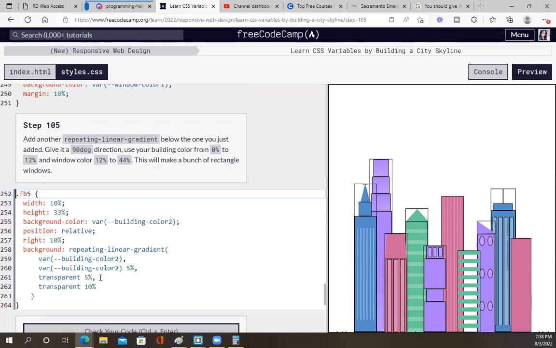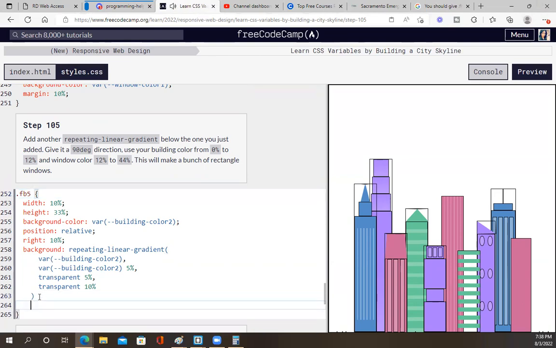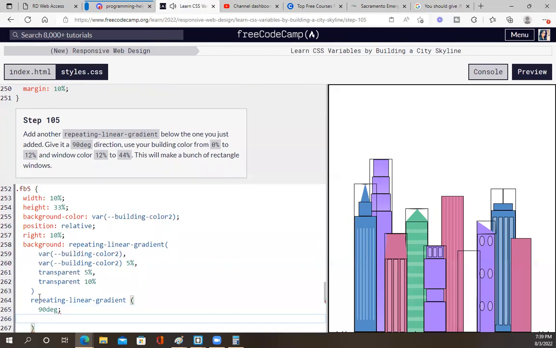All right, add another repeating linear. Oh no. Repeating linear gradient. I think I know how. I think I do. The one you just added, give it a 90 degree. Yeah, we know how to do that.